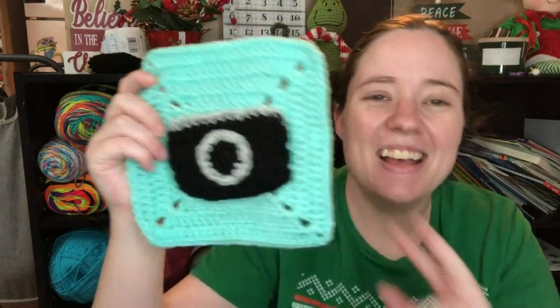I think it looks cute. Now I only got one more square to make, and it's going to be for Zootopia, the cartoon movie. I already know exactly what I'm going to do — I already found the applique pattern and I already know all the colors I'm going to use; I just have to sit down and do it. I was going to do it yesterday, but after we went to the parade I came home and took a nap on the couch by accident. By the time I woke up it was almost bedtime, so we went to bed. I slept really good — I was tired.